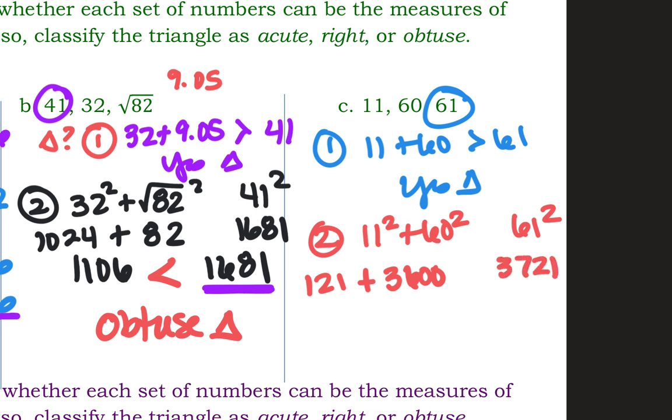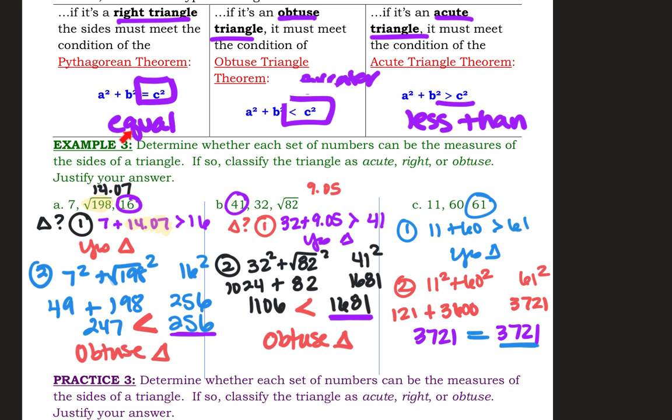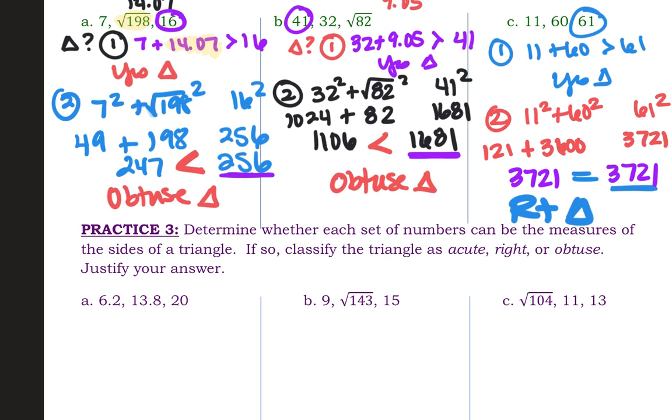All right, let's go ahead and add these two numbers up in the front. Oh, what do y'all notice about this one? How is that number on the right in comparison to that one on the left? Correct, it's equal to. So if it's equal to, what type of triangle is this? Which one did it say when it was equal to? When it was equal to, it was a right triangle. Okay, now they all don't come out to be obtuse. Again, the last one came out to be a right.